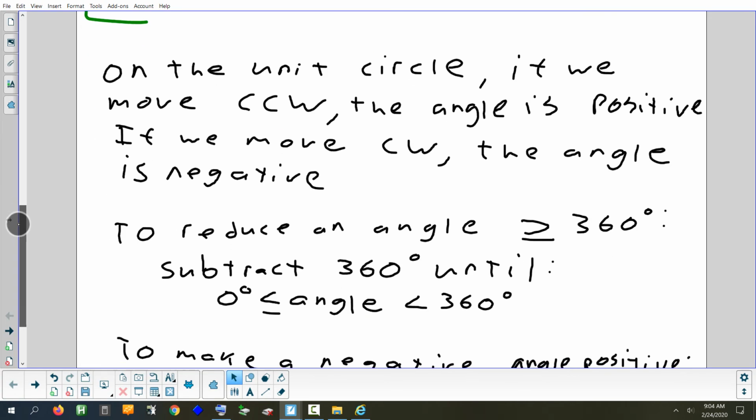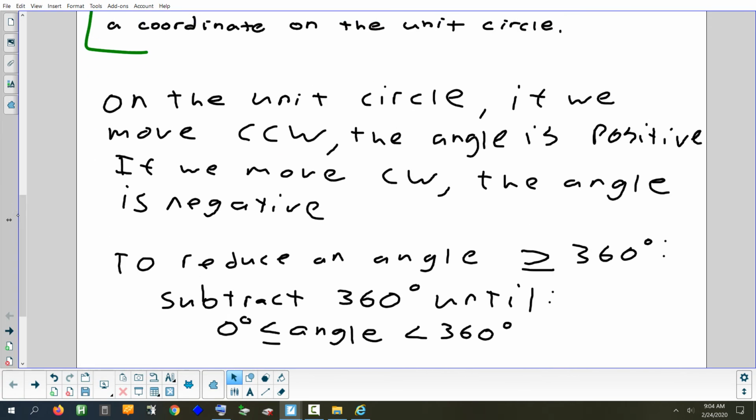So, this idea of adding and subtracting 360 can help you to do 2 things. One, if you have an angle that's too big, it can make it smaller. If I said to you, I want you to tell me where the angle 1080 degrees is, most people off the top of their head, it's too big. They can't really visualize where 1080 would be. But if you use this trick, subtract as many revolutions as you need to until you make it smaller, it's going to make it very easy to visualize where 1080 is.